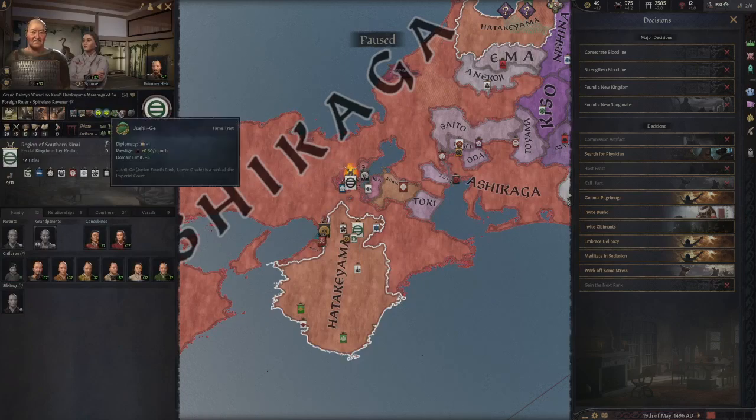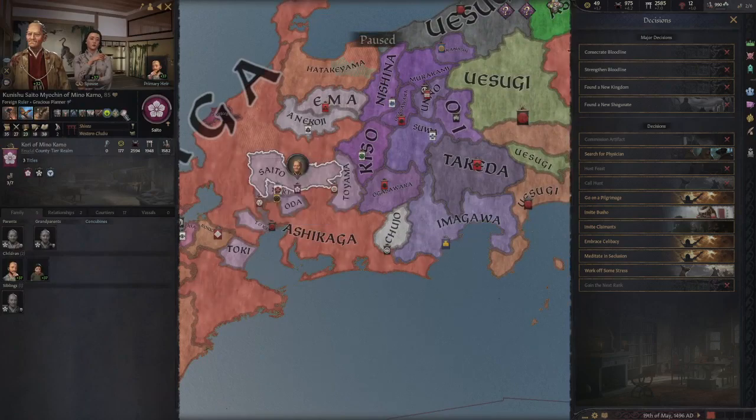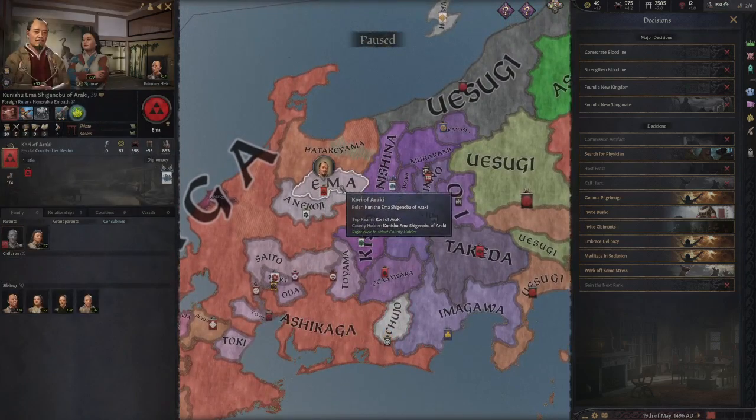See if anyone's got it. No, it's just people with the low rank at the moment, and they own quite a lot of land. And as you can see, there's a lot of genius trait kicking around. Again, uncommon in the normal AI.